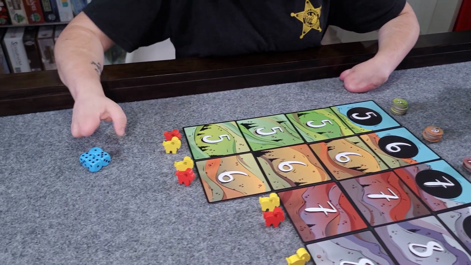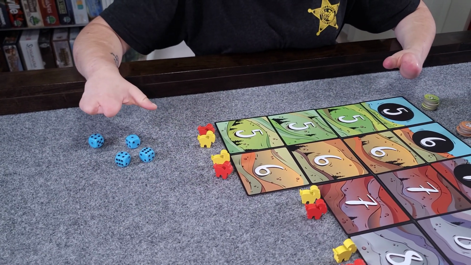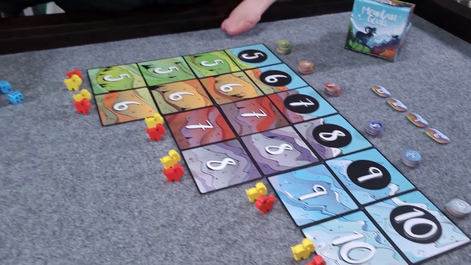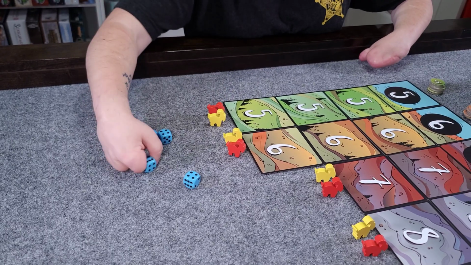What you're going to do on your turn is roll these 4 dice, and then use these dice to make number combinations. You can make any number combinations that you want to, but obviously the only ones that matter are the numbers 5 through 10. So I'm going to use these dice. Maybe I use these 2 to make an 8 and these 2 to make a 7, or maybe I decide to make a 5 and a 10.